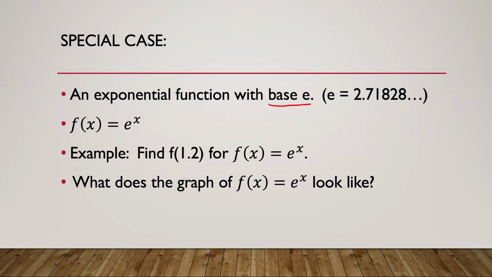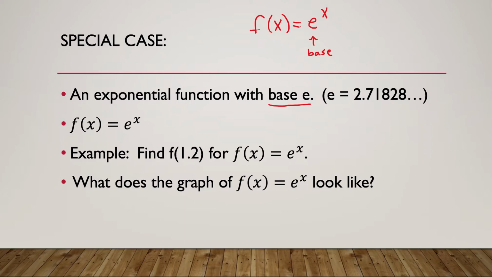And so remember that our typical exponential function that we gave at the beginning of the presentation looks like this. Okay, remember that this is your base, the a. So now all we're saying is that we're putting in a specific base. So instead of the a, we're going to put in this e approximation, and this is going to be an exponential function. All right, and so you can see that at the second bullet point, we have f of x is equal to e to the x. And we use that special case, that e, in applications, which we'll see in just a couple of minutes.